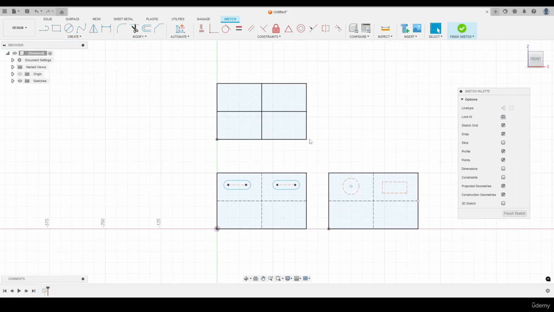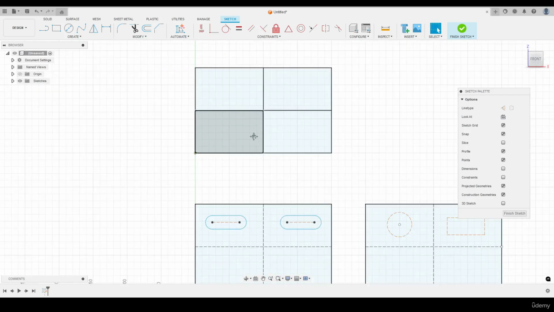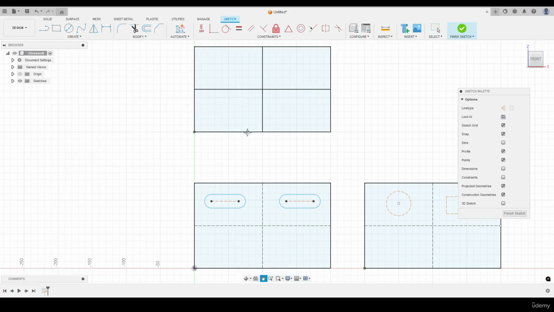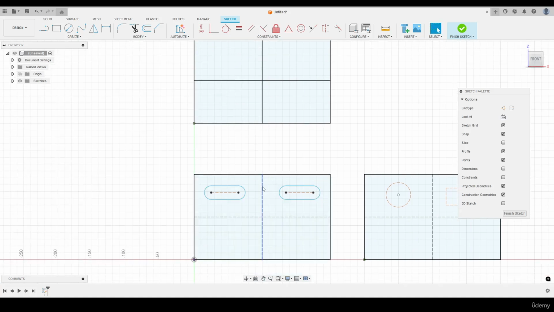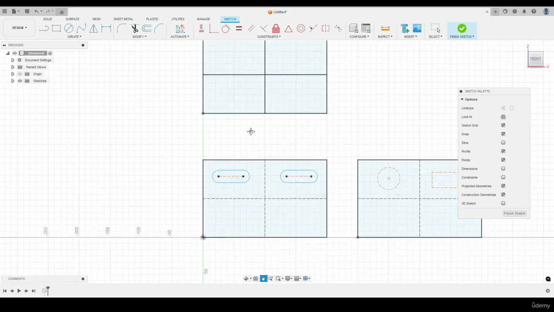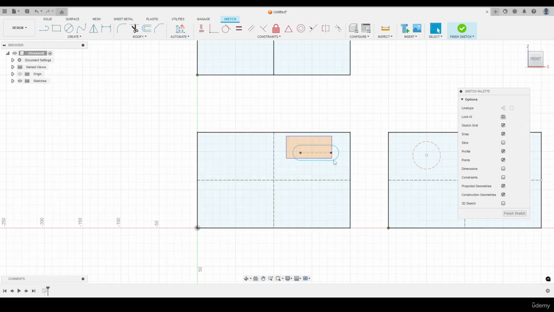So how does that differ from generic lines? I'll show you the key difference here. So when I hover my mouse over this rectangle here, it's actually split into 4 rectangles. So these are 4 individual profiles. Whereas when we're using construction lines, the rectangle itself just acts as one profile. And this can be really handy when we later come to 3D modeling. If we're using the extrusion tool, revolve tool, sweep tool, loft tool, etc., we are required to define profiles in which to 3D model. And in this case, we would have 4 individual ones, whereas in this case, if we take out the slots, we would just have one profile available.